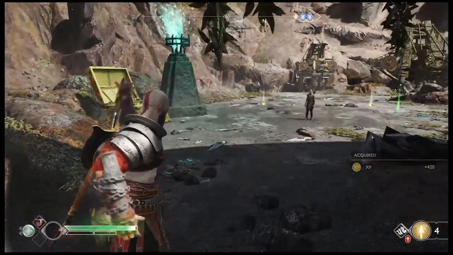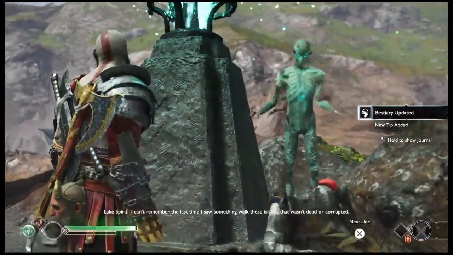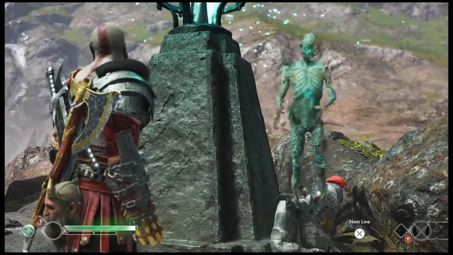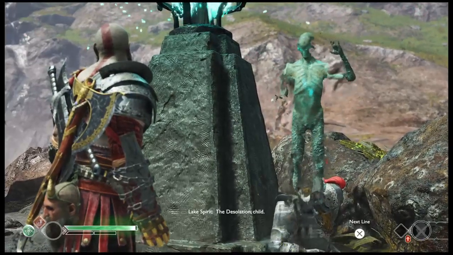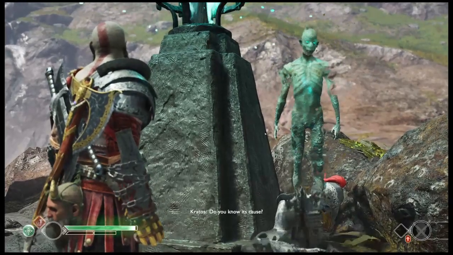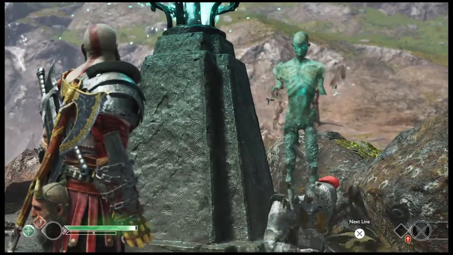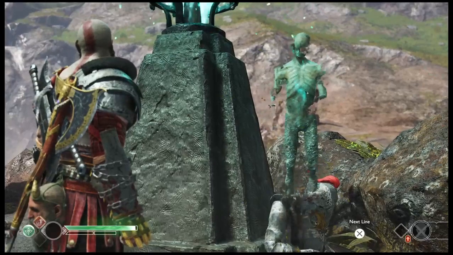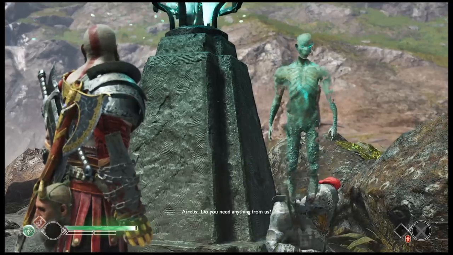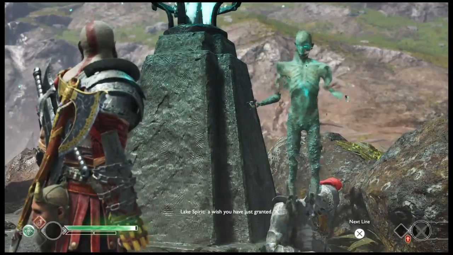Nice. I don't believe it. Are you both alive? Yeah. Hello. I can't remember the last time I saw something walk these islands that wasn't dead or corrupted. What do you mean? The desolation, child, plagues this land, growing more severe with each passing winter. Do you know its cause? Not for certain, but I suspect the appearance of the World Serpent, along with the great flood that followed. Many were drowned, myself among them. The dead began to walk not long after. Do you need anything from us? Boy, I only wish to speak to someone again. A wish you have just granted. Thank you.